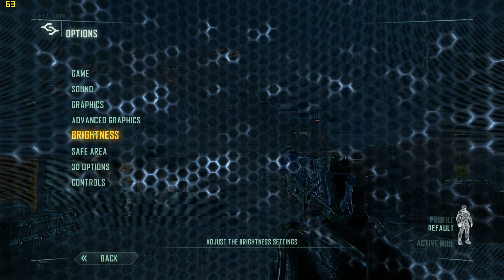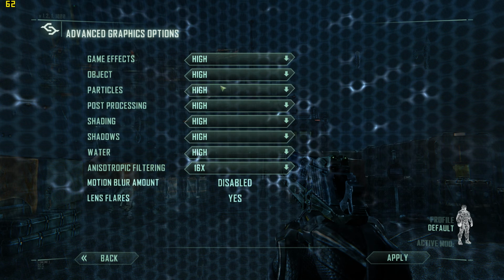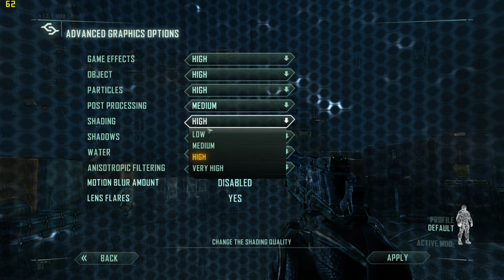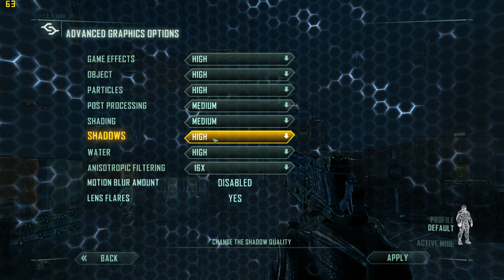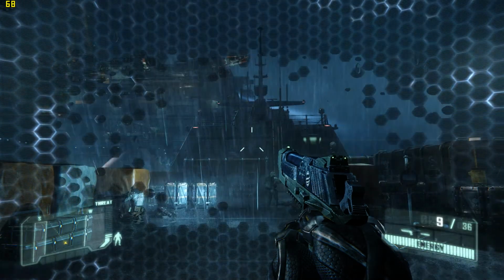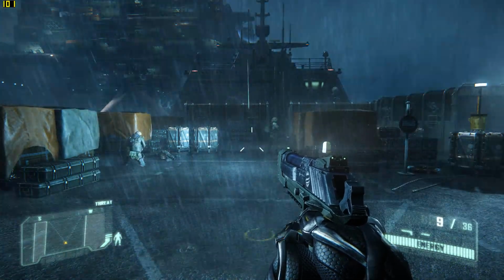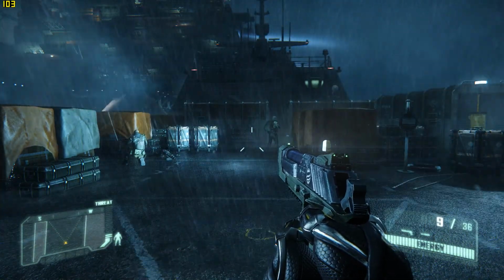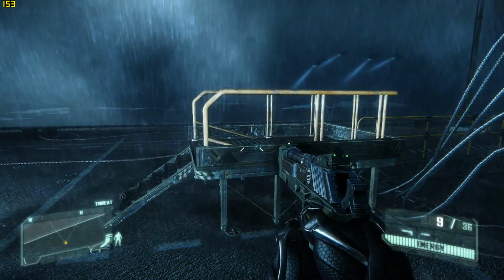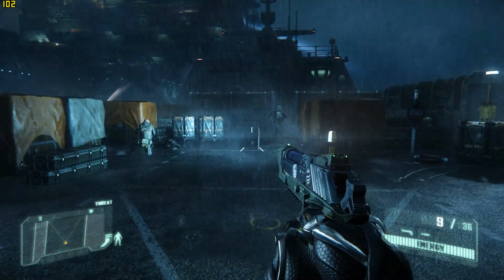I want to go in here and mess around a little more. What did we have? We had particles at high, everything. Okay, we did post-processing, shading, and water down to medium. And this is for our 4K 60-ish frame rate. So how bad are the visuals compared to what they were on very high? You know, they look very similar. You'd be hard-pressed to tell the difference, in my opinion.